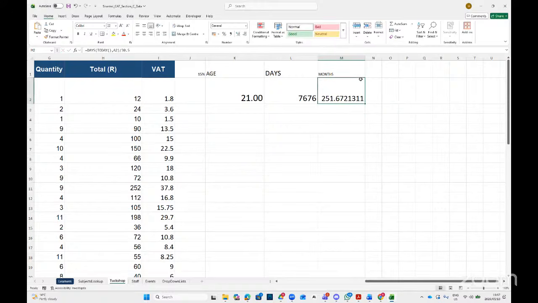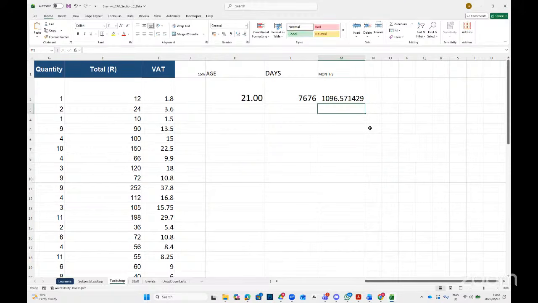Now, if they are asking for the number of weeks also, you calculate the days and then divide by 7. There are 7 days per week. So this is the number of weeks.